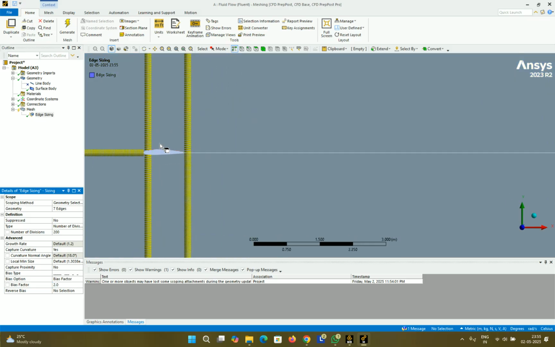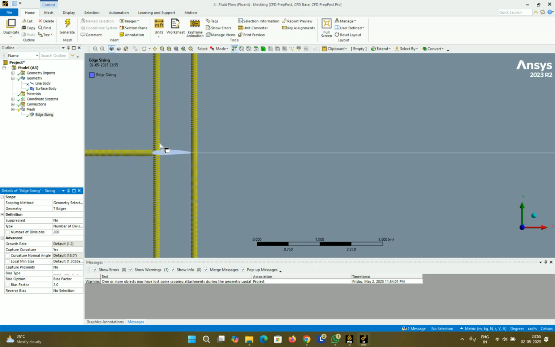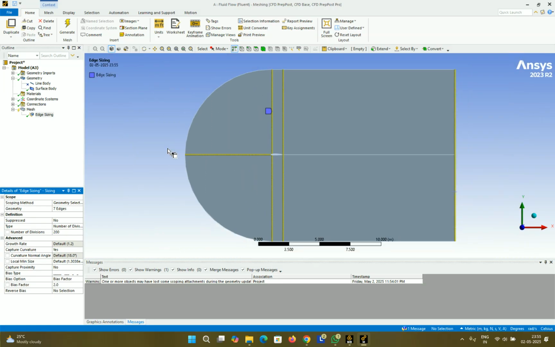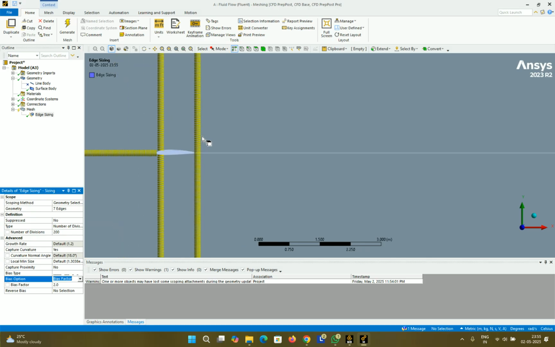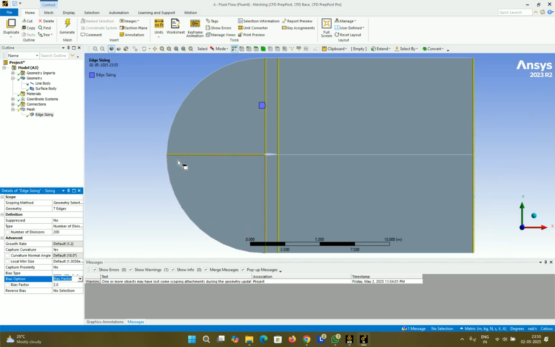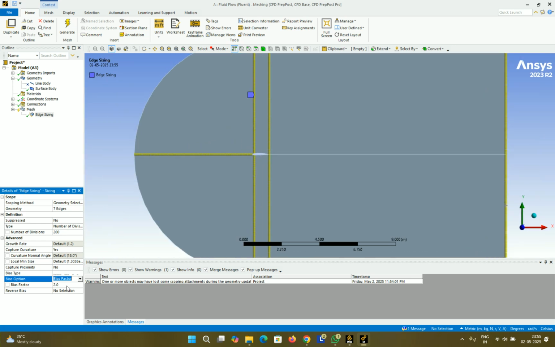The reason we do the biasing is to get more cells around the aerofoil and fewer cells near the inlet, because we don't need much analysis there. We're only trying to see the performance of this particular aerofoil.